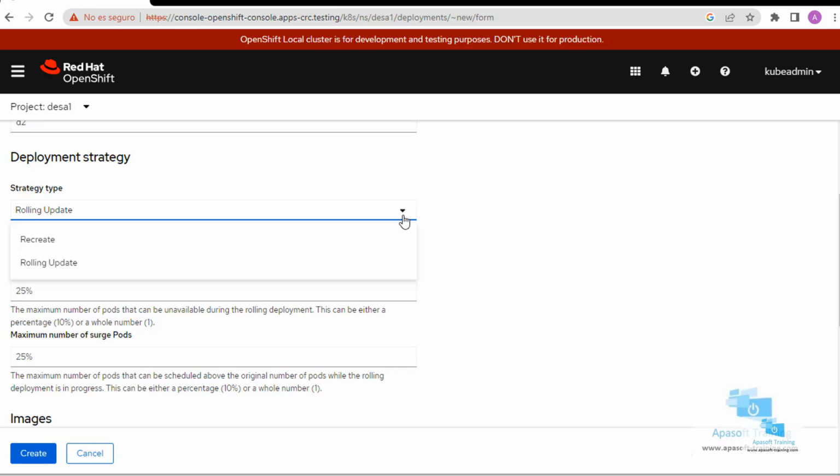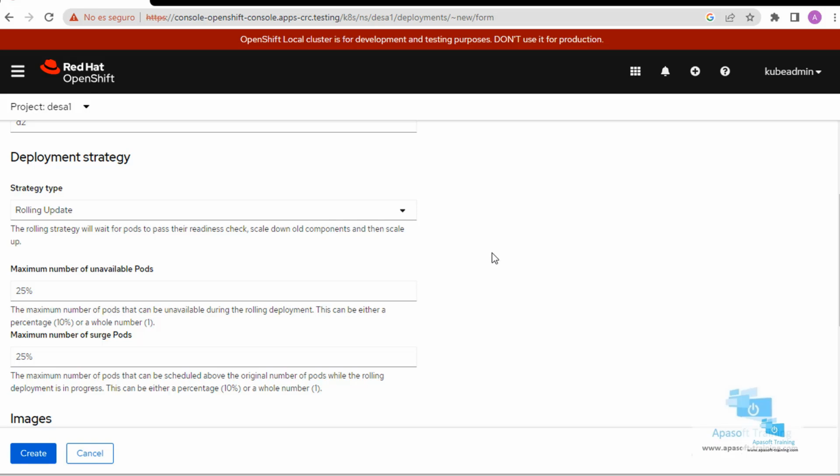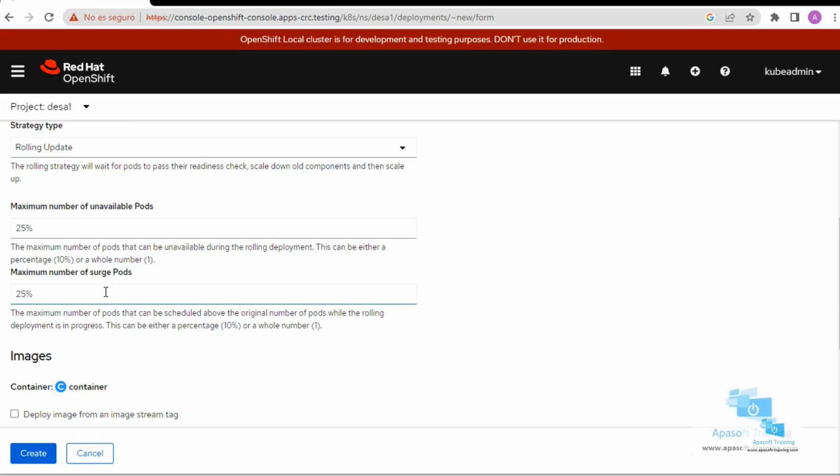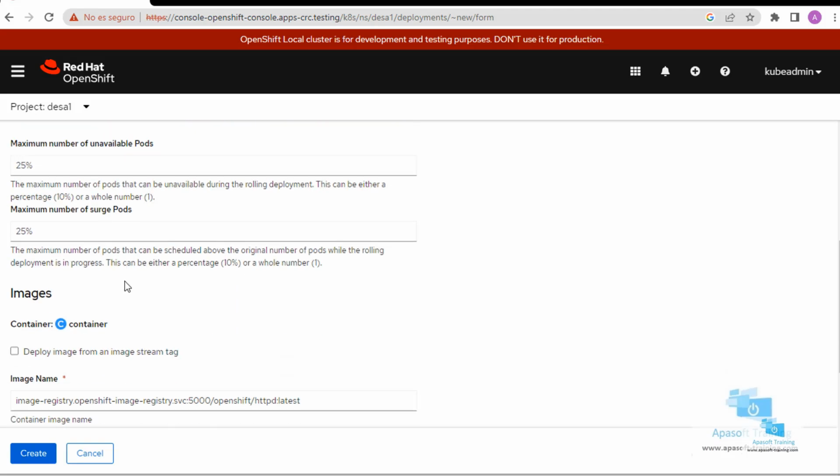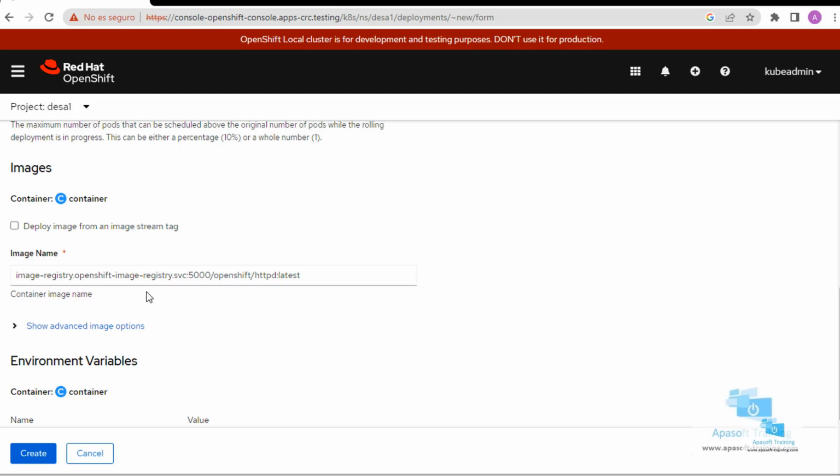Regarding the deployment strategy, you already know that there are two at the Kubernetes level. They are recreate, that is, completely replace all the pods in the deployment with each update, or doing a rolling update, which would allow us to update the old pods little by little. This is a topic I cover a lot in my Kubernetes course, and I recommend that you give it a review so you can see how it works. But well, here you see the properties of this modification strategy, and then here we're going to specify that we want to take an image.